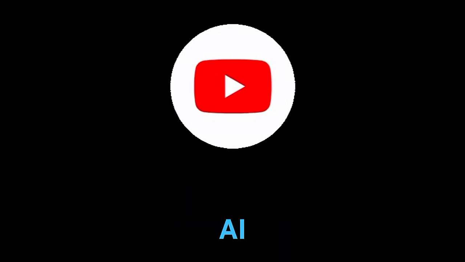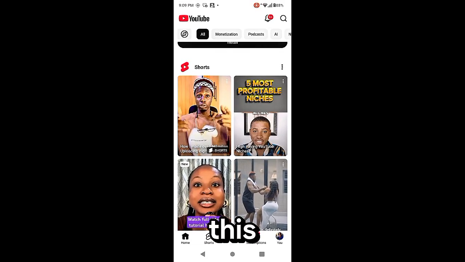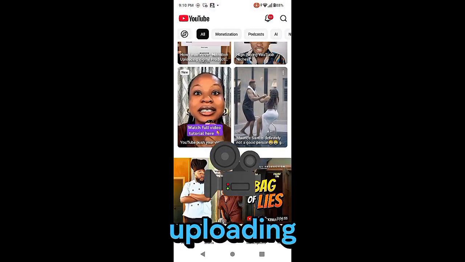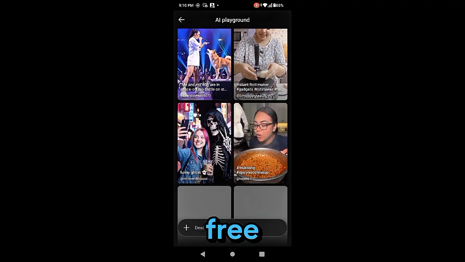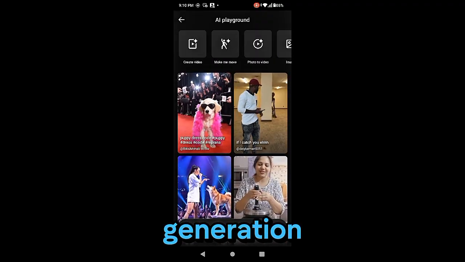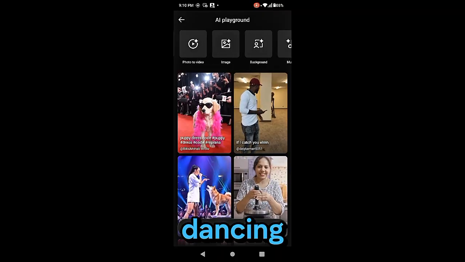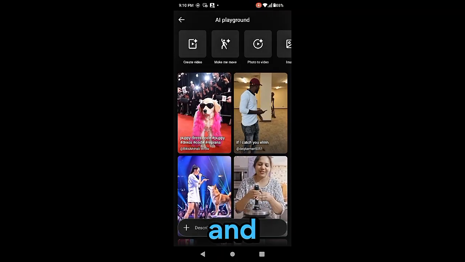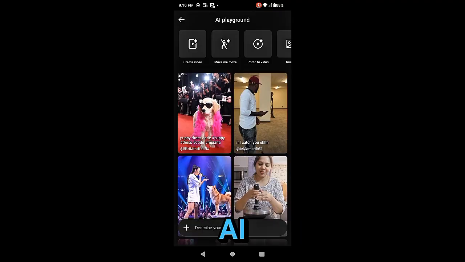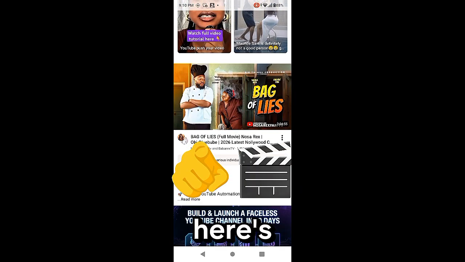Next, YouTube AI. A lot of people are sleeping on this because they think YouTube is just for uploading videos. But YouTube has built-in AI features you can use for free. For example, video generation, video motion effect, AI dancing video generation, auto captions, auto translations, title and description suggestions, and even AI-assisted editing in some regions. Here's how you use it.